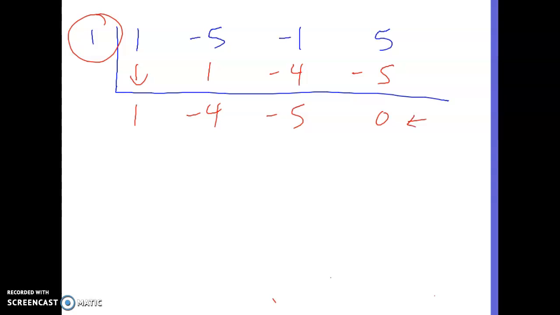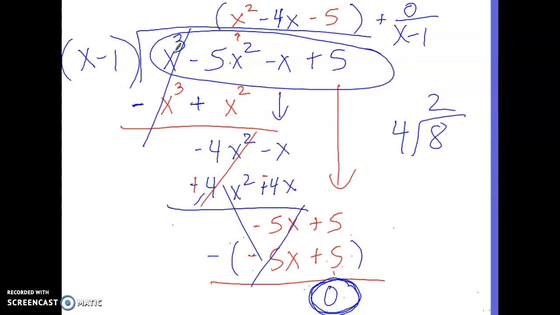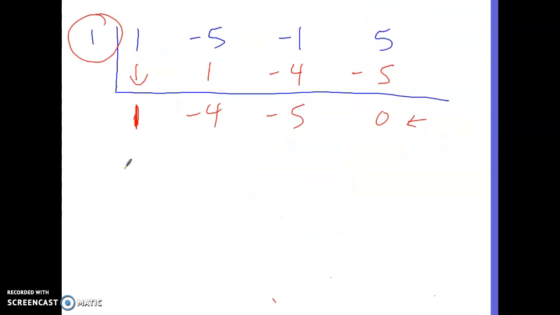so that means that this x minus 1 goes into this polynomial evenly because we end up with a remainder of 0. This 1 now doesn't represent the leading coefficient for x squared because we've divided 1x out. Sorry, the original one was x cubed, right? Original leading was x cubed. So the degree is 3. So now this one is 1x squared minus 4 times x minus 5.